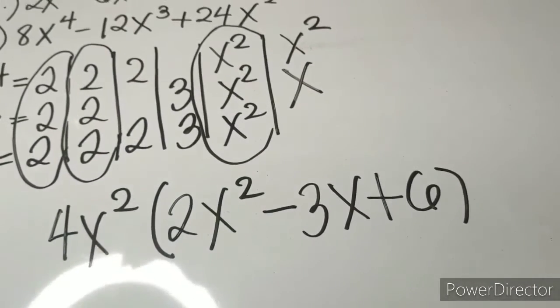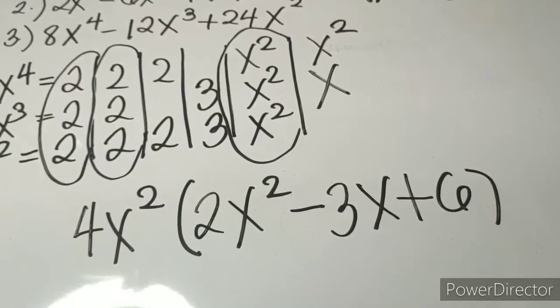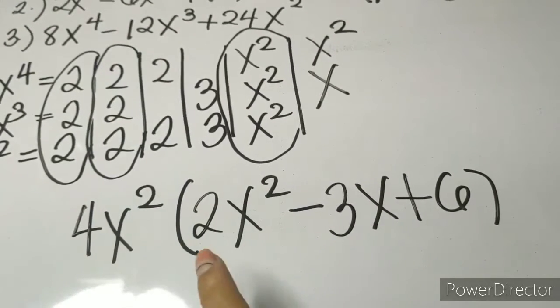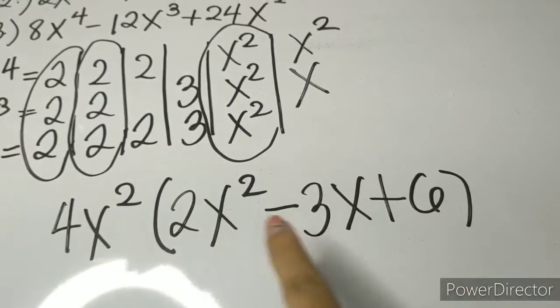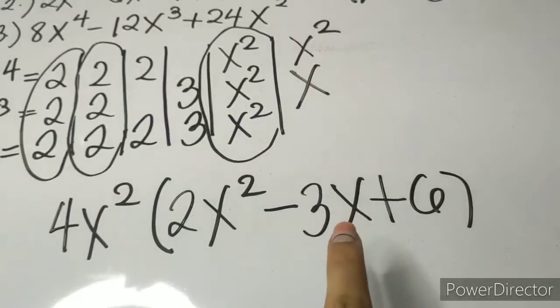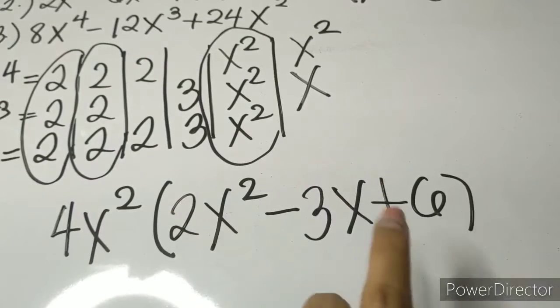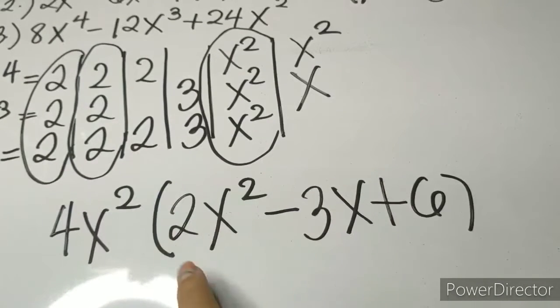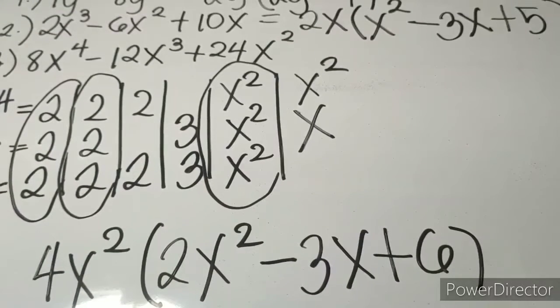Okay. So, it is already factored completely kapag nakuha nyo na yung GCF niya, kapag yung bawat term na natira, dapat they are relatively prime to each other. Ibig sabihin, ang common factor na lang ng mga terms natin, lahat sila, ay 1 na lang. Okay, that's how you factor by the common monomial factoring.